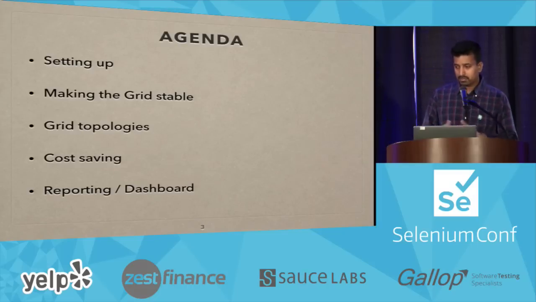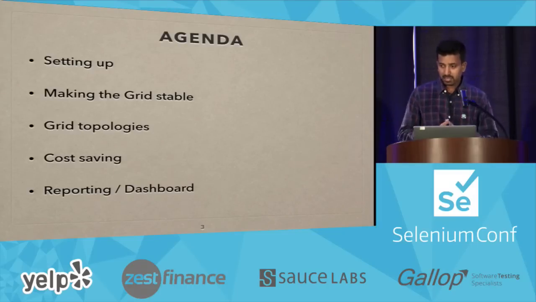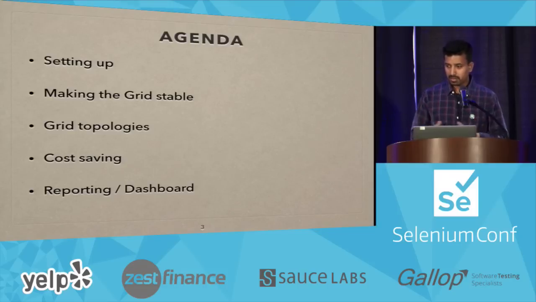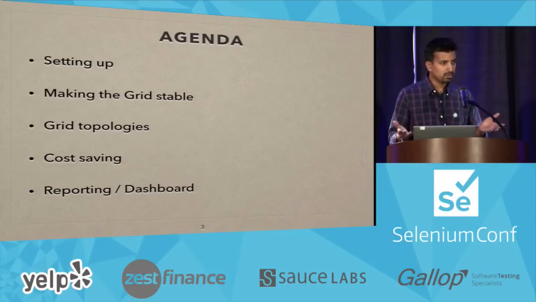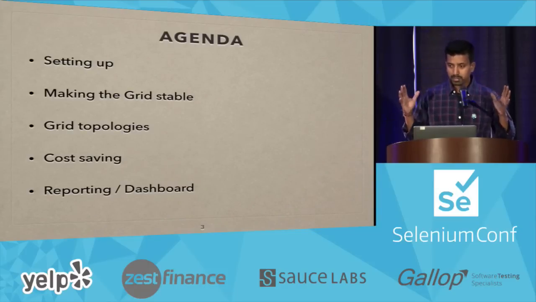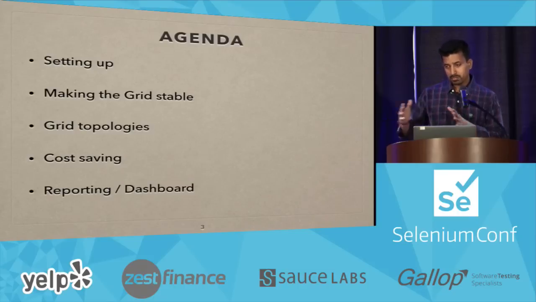I have around 40 slides, and each slide is numbered, so you know where we are, and I've logically divided the presentation into 5 sections. First, general setup, not the basic setup of Grid, everyone knows how to set it up, but this is the overall big picture, because the focus is on AWS.